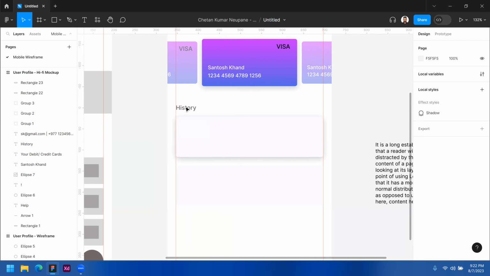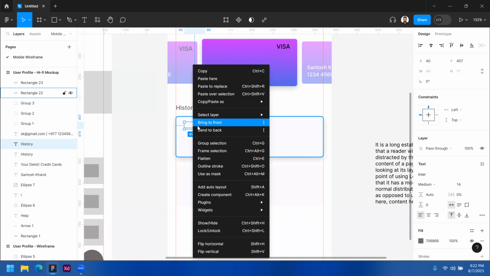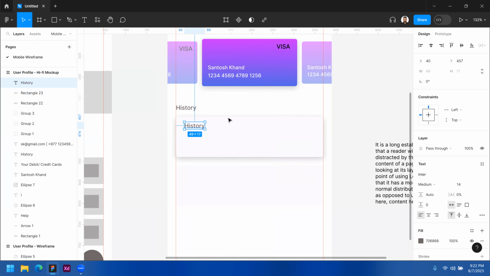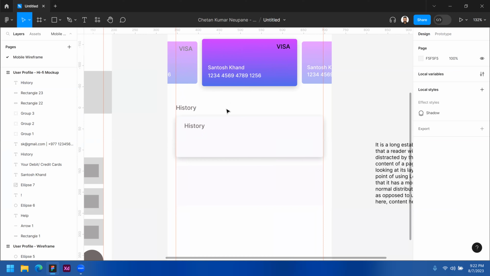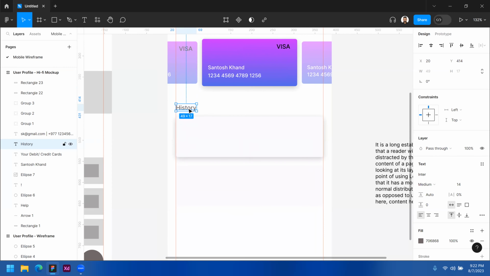Now here I will copy the same text. And see, my text is behind the box. So how can I bring it back? I can right click and bring it to the front. So this is one way. Let me show you again. Let me delete it.